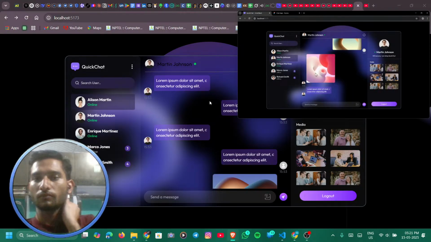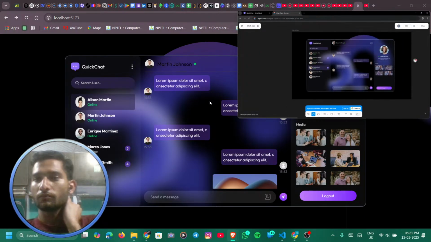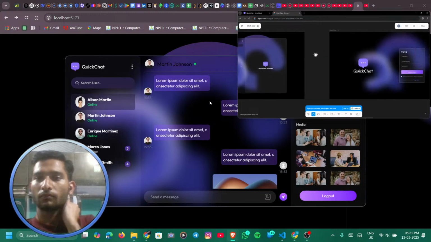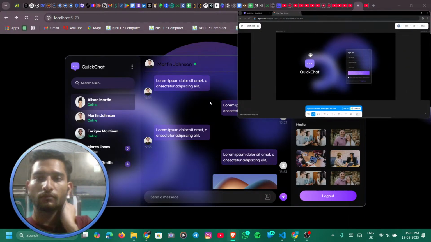After completing this home page, next we'll create other page. So let me see our Figma design. So here in this Figma file, we have created the design. This is for the home page only, it is completed. Then we have this login page, or you can say sign up page also. So we have already created this page, we have to add the content.